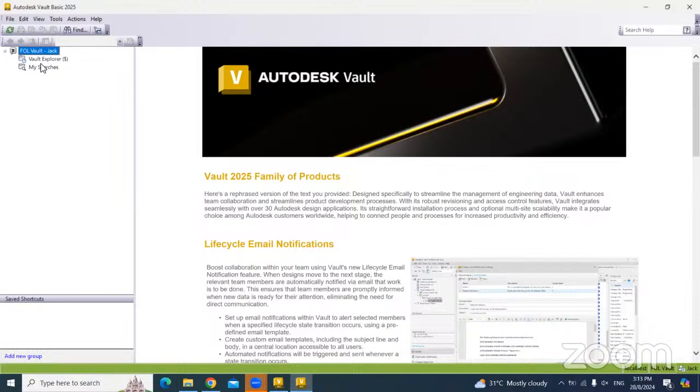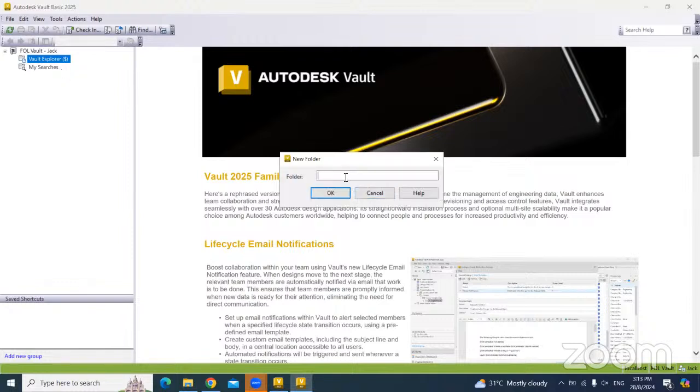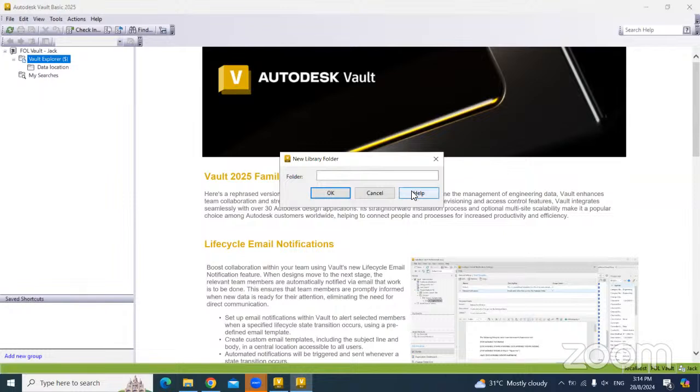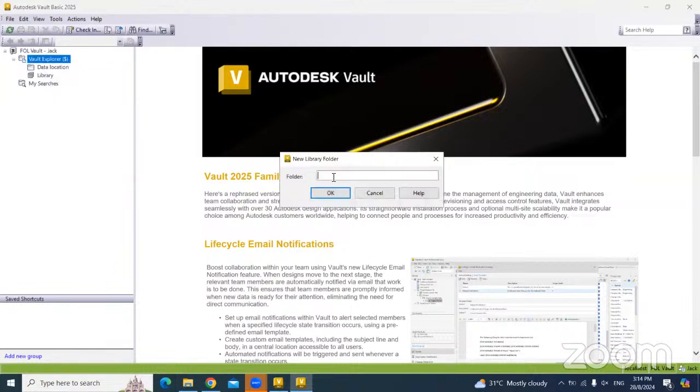So I'm going to add a file from here. What I can do is just right click, and I can create a new folder or new library from here. For now, I'm just going to create a new folder, where my Vault file or my CAD file will be stored. I'm going to name this one, let's say, data application example. If I want to create another, I can create a new folder. If I have a library, I can create a new library from here. Maybe I also have parts from the Content Center, so I can create another library and name this one Content Center.